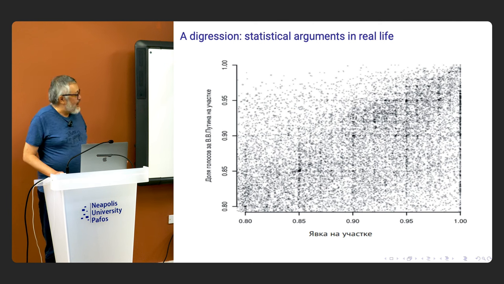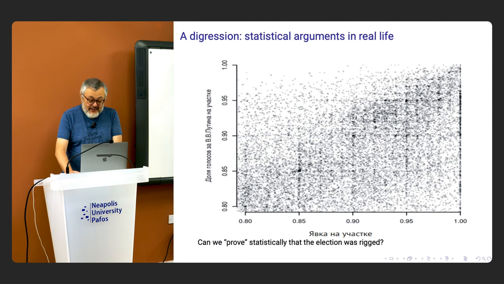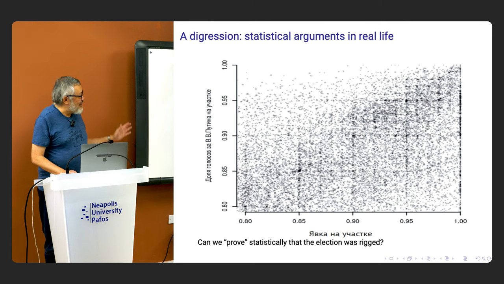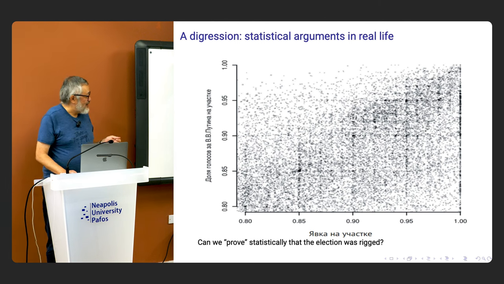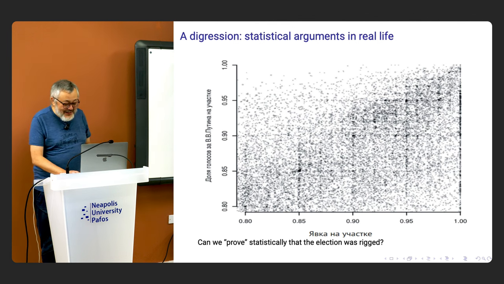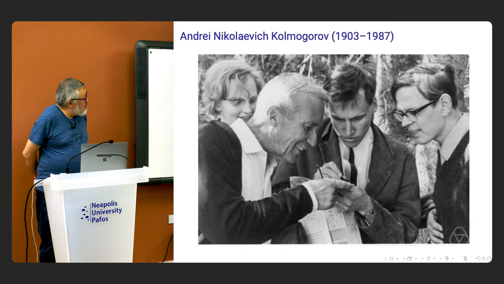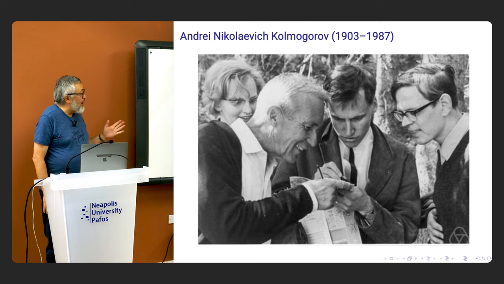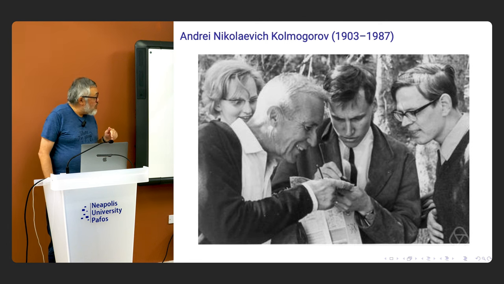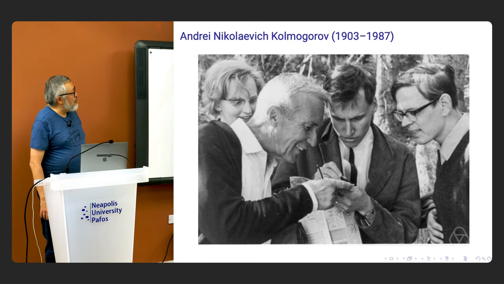And how can you argue about this in a convincing way? Of course, in Russian courts you cannot argue anyway, but still, theoretically, it's an interesting question. And here, I think there is some kind of mathematical theory which, if it doesn't give the full answers, at least provides some language to speak about these questions.